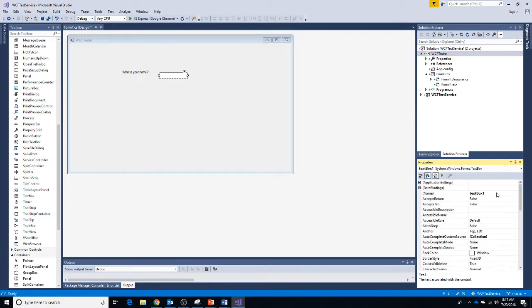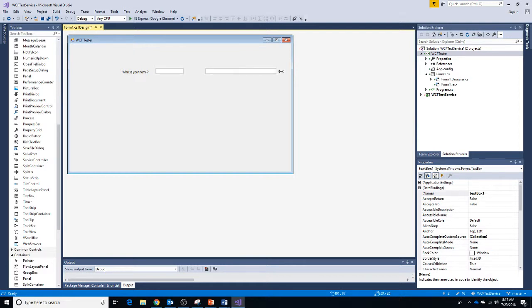And we'll name this TXTBX name. And then beside that, I'll put another text box, and I'll name it TXTBX name response.